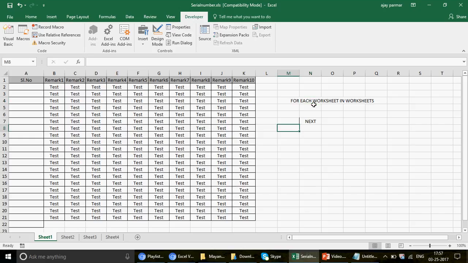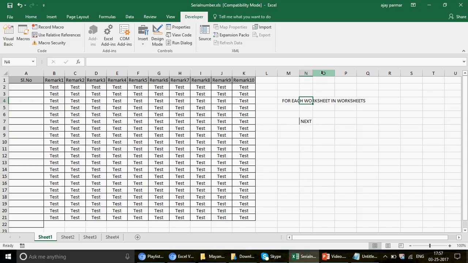The reason is very simple: nowhere are we going to define the sheet. We are not going to say go to Sheet1, Sheet A, Sheet B, Sheet C. No, we are simply going to write the code. It's pretty simple. It says for each worksheet in worksheets, let us cover each sheet one by one. While covering the sheet, we will also capture the last row of that sheet, because up to that row number we would like to get the serial numbers. This is what we want to do.